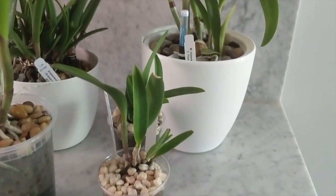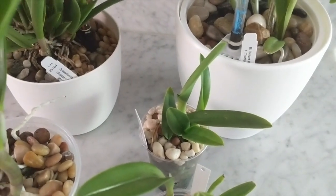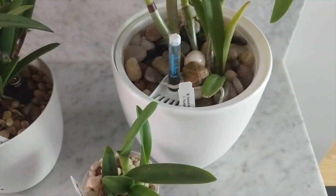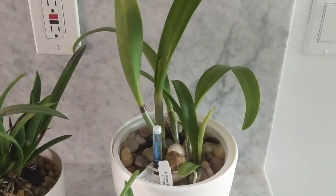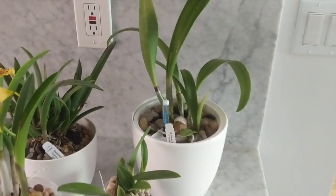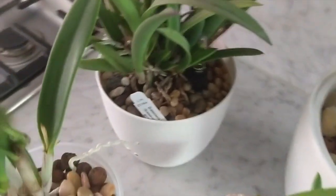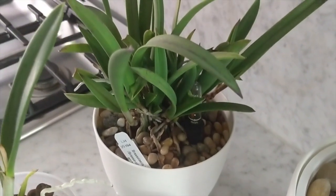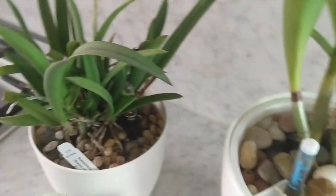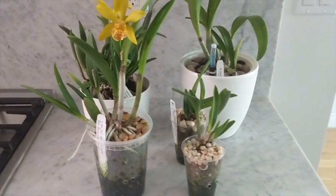Whenever I have a Cattleya orchid that blooms off every new growth, I tend to be pretty happy. And what all of these have in common is that they're crossed with the Richard Mueller. Now I love the color on all of these. It's got a beautiful yellow color. It adds a lot of vigor, and it's a very popular hybrid that is crossed with a lot of other orchids. So I'm going to walk you through my collection, show you what I have, and share why I like this orchid so much and why it makes these orchids so nice and vigorous.